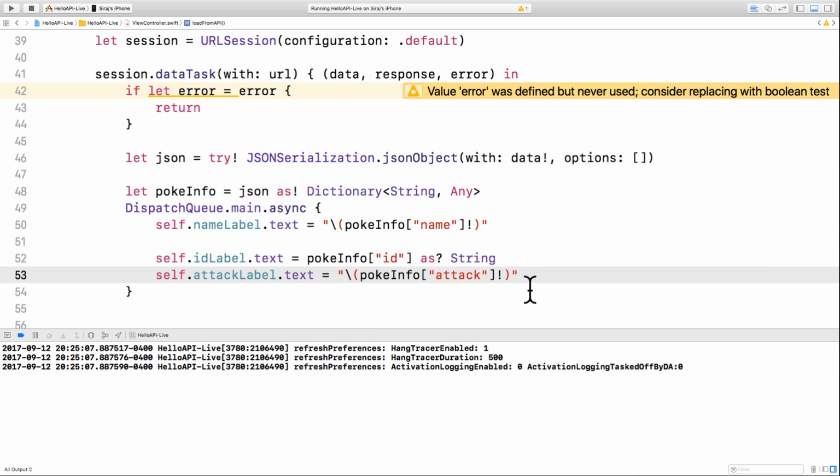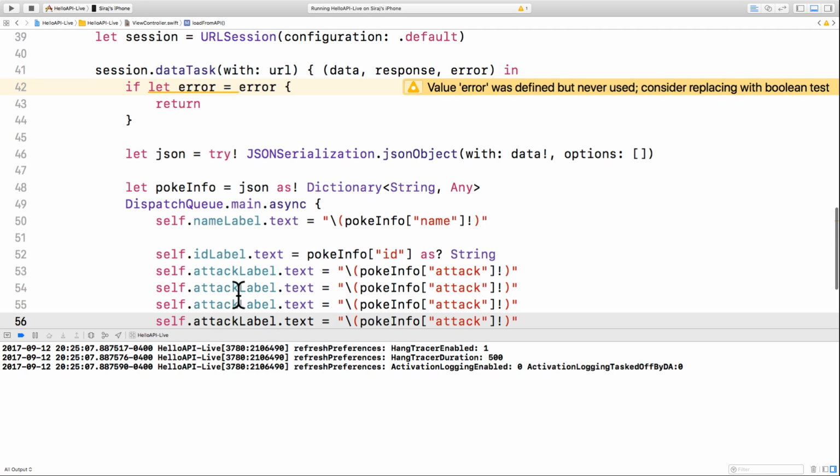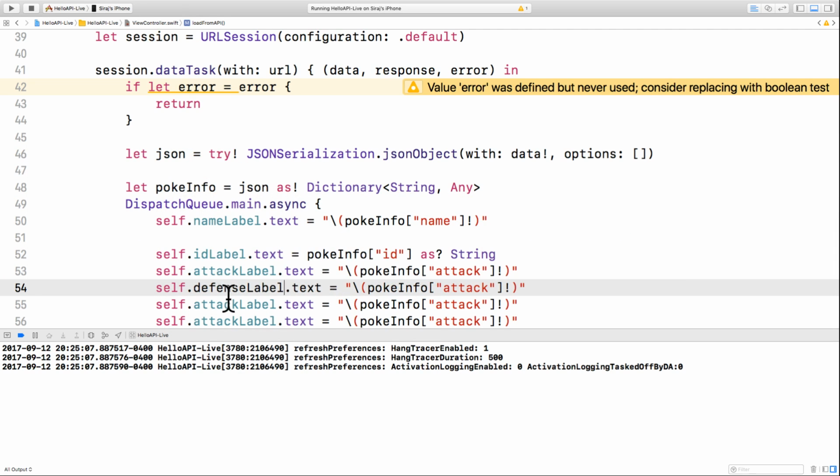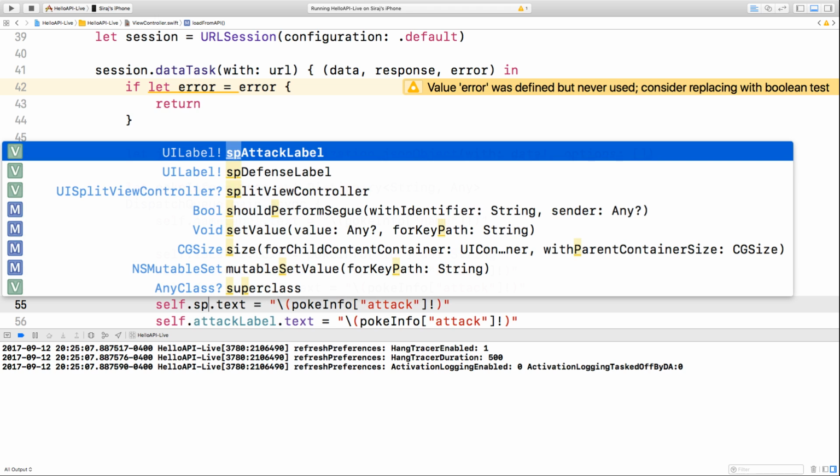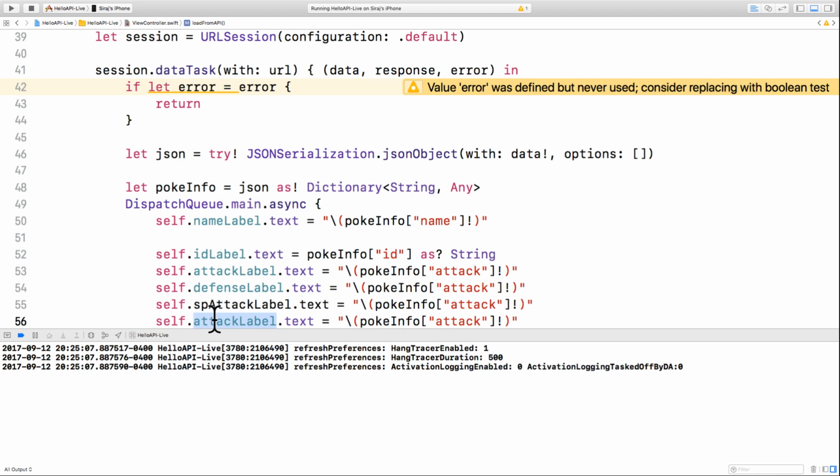So go ahead and do the same thing for the next few labels. You can just copy and paste it. It'll be much faster. We have defense label, special attack label, and special defense label. So we have defense here.